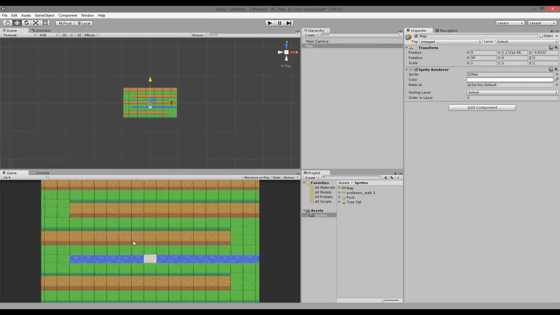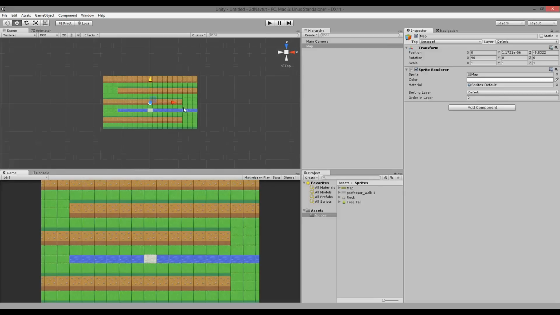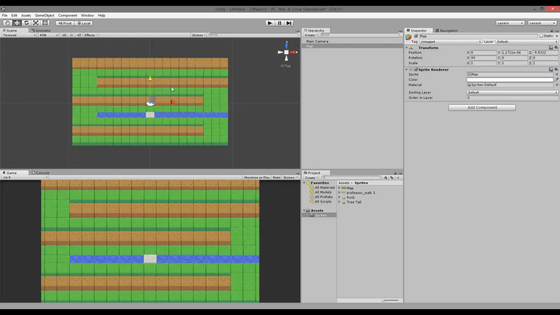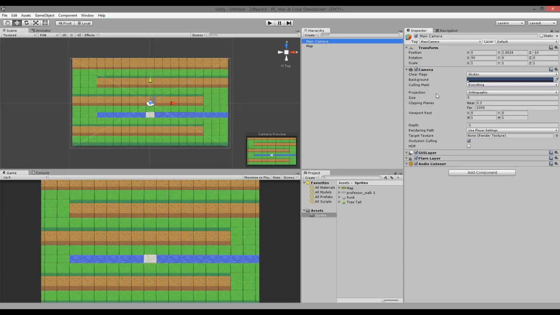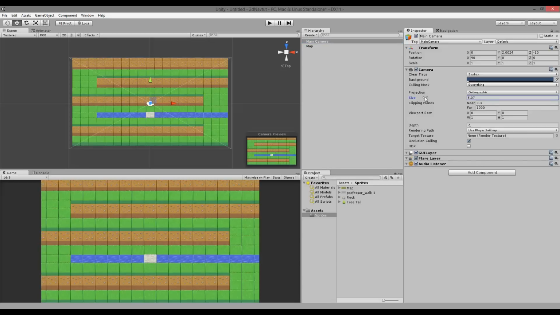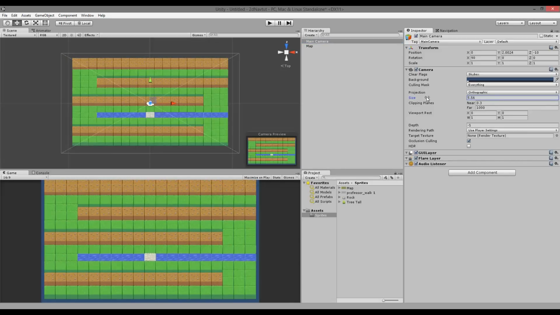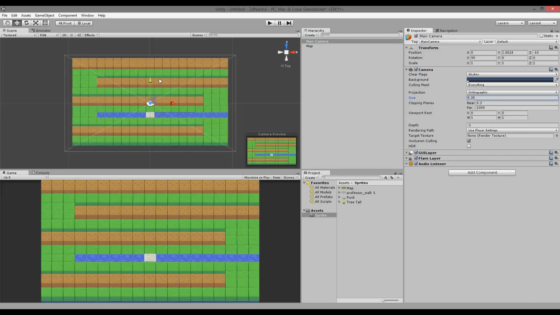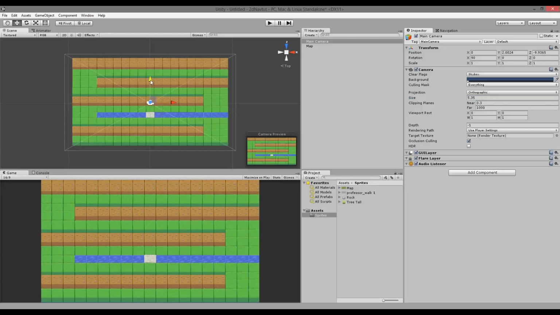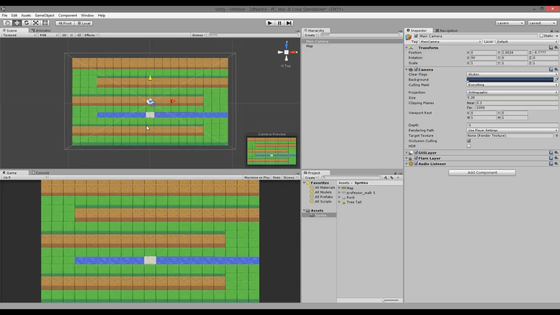As you can see, there are some parts of the sprite that are invisible, and we want our camera to have the right size so that we can see the whole sprite, and this can be done by clicking the main camera and changing the size. I'm not sure what size it has to be, so I'll just click on the size and drag it slowly to the right until I can see the edges of the map. Then I can drag it a little up here. Yeah, this should be fine for now. So now I should be able to see my whole 2D map.